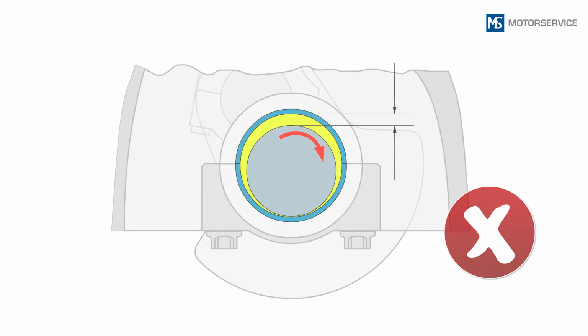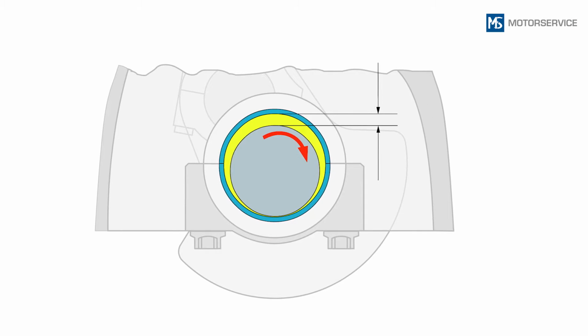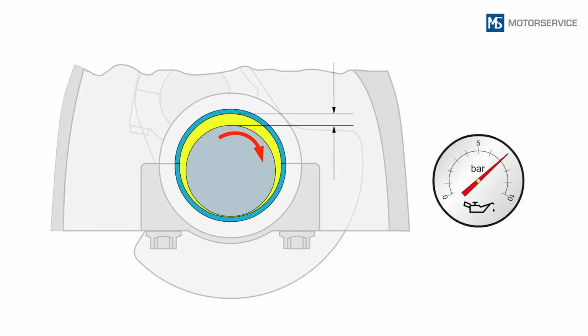If the bearing clearance is too great, this must be compensated for with oversized bearing shells. Excessive bearing clearance results in a greater amount of oil passing through. If the delivery rate of the oil pump is no longer sufficient, the oil pressure is reduced and the oil supply to the engine is no longer guaranteed.